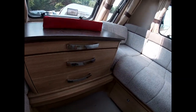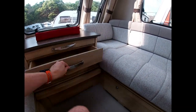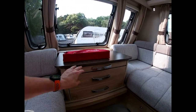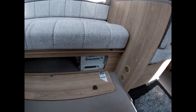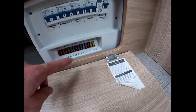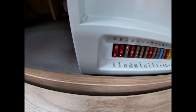We have a central table here, which also has a coffee table, and two drawers. In there are all your book packs — instructions and everything for the van. There's also more storage, and access to our PSU — power supply unit. We have two different types of power coming in: 12-volt, with fuses here that tell you what each fuse does. If you need to change a fuse, this is where you'll come from the 12-volt side.